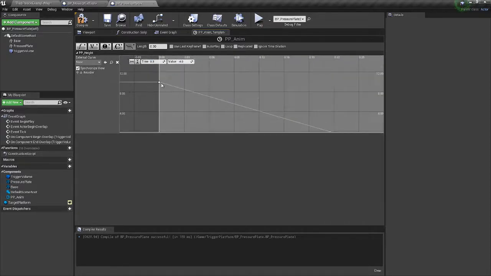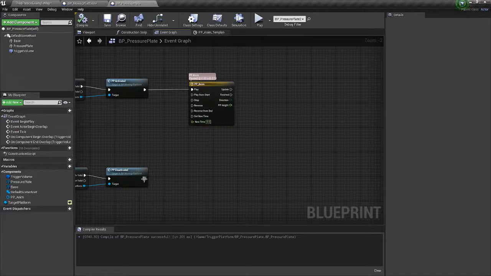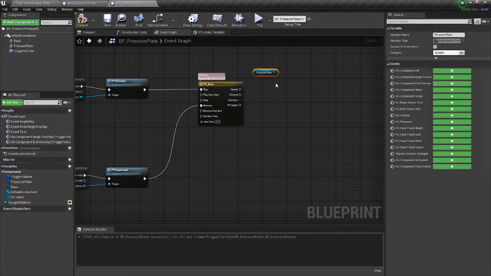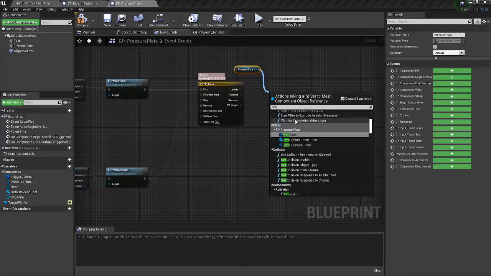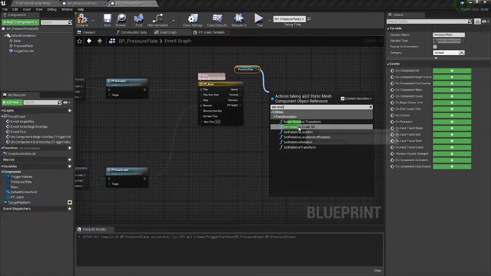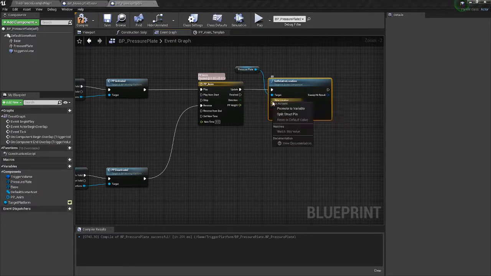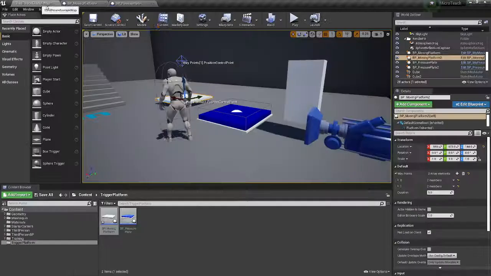Let's frame it. I'm just going to change by right-clicking this, and we've got a movement that's a little bit more interesting. Compile and save, and back to our event graph. So we've got that, and when we deactivate, we reverse it. But at the moment it's doing nothing, because what we want to do is move the pressure plate. So you grab the pressure plate from there, and what we want in here is to set its relative location. Update. Now it's a vector, so we can right-click and split, and then we have access to the Z value. And I compile and save.